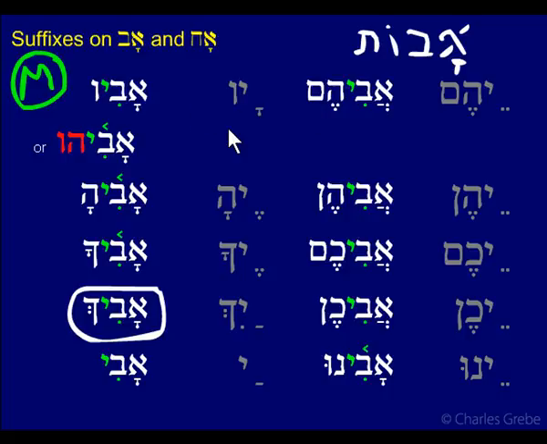In fact, we already know these forms. Because avot, if you add a suffix on there, we'll get something like avotenu, our fathers. This is our fathers. Avinu is our father. So that big ot there, avotenu, clues you in that you're dealing with multiple fathers. And this form, if you remember, is the same as Torah, or Toratenu, which are the endings that go in the feminine plural nouns.